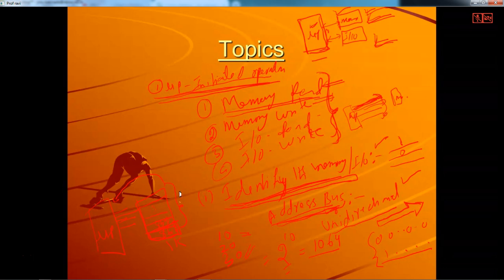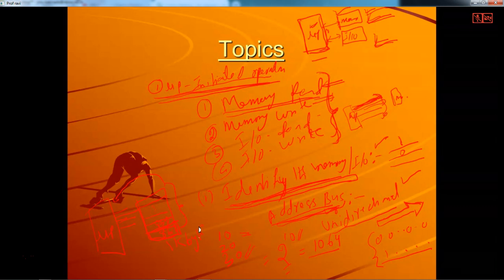So there are 2 power 10 locations, and each location can store 8 bits, right? So then it is called 1 kilobyte.